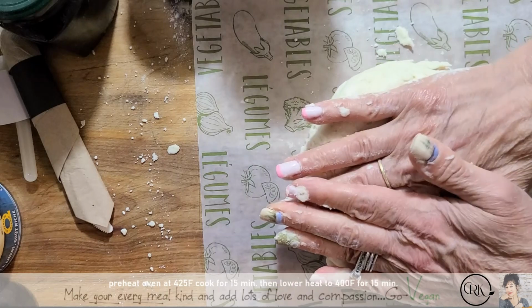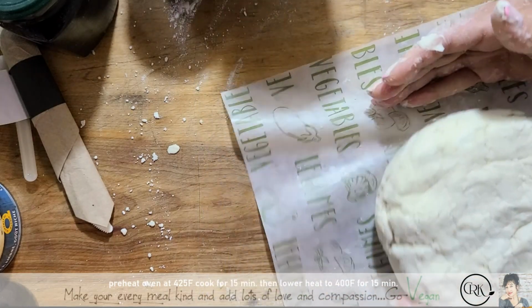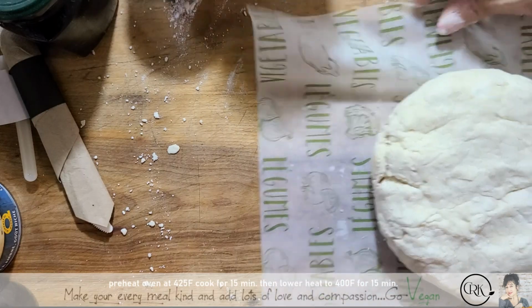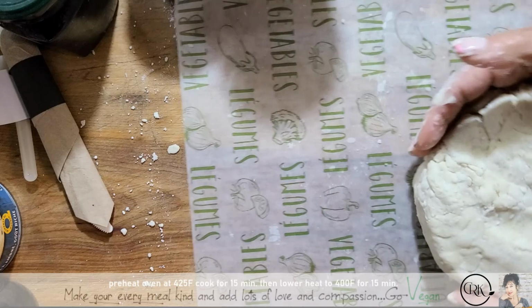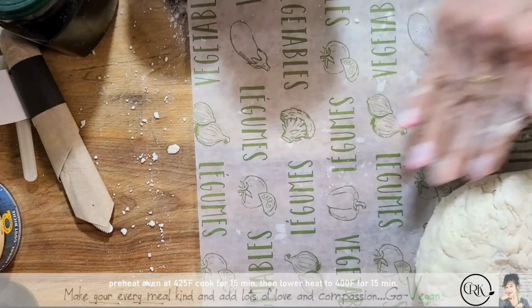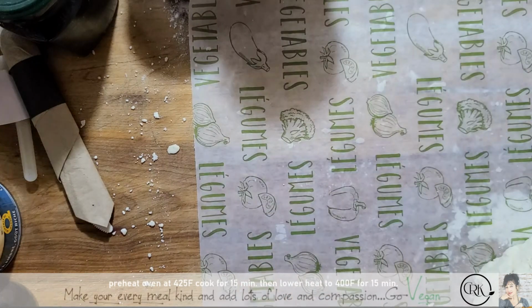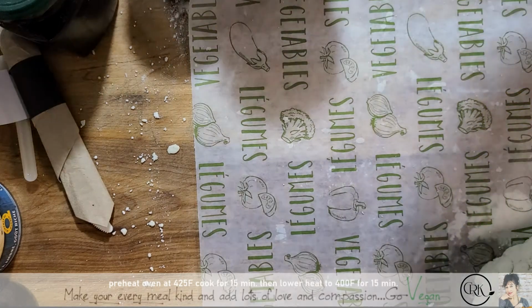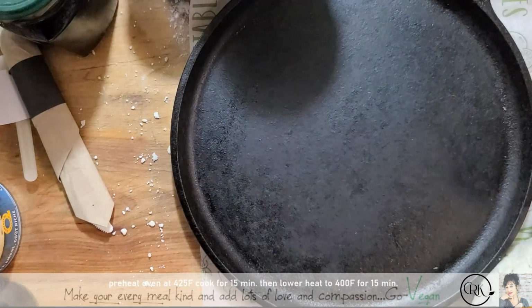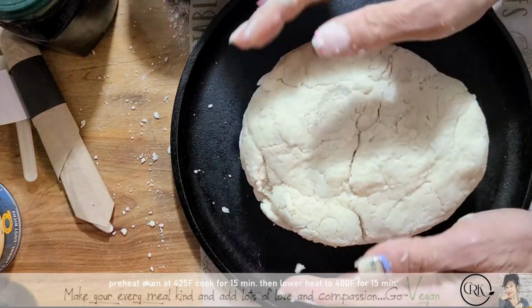Okay, so I'm doing this because I don't want... Did I just do that? Yes, I did. What a dodo bird. I'm supposed to put my cast iron pan on there. You see, I'm so busy explaining something to you that I'm not even realizing what I'm doing. Okay, let's clean that off. Sometimes the brain doesn't function.